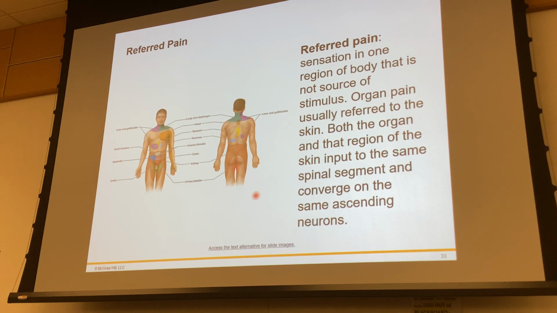Another example of pain is referred pain, and referred pain is simply when you have one region of the body that's not the source of the pain, or the source of the stimulus, but you have pain there, and there's a great deal of complexity associated with referred pain. Sometimes you have referred pain when you have an amputation and someone has a limb that's amputated, and they say, I have pain in that limb and I know that limb is missing. All of that referred pain is associated with the brain, and particularly with the thalamus.